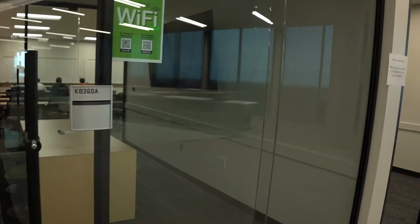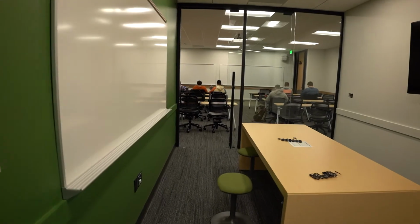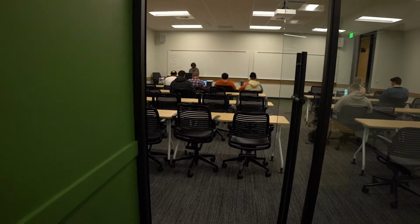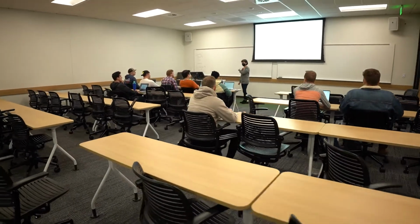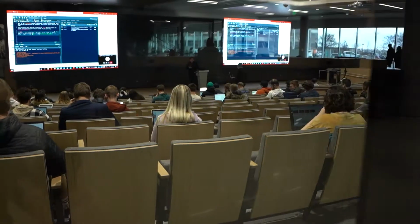We also have other classrooms that have breakout rooms attached so that a faculty member can have his or her students split up into teams and go into small breakout rooms where they can have a quiet environment, access to technology, and work together. The faculty member can monitor their teamwork from the front center console and come in and out as need be. We have other rooms that are larger and smaller to fit different needs, including the absolutely incredible Noel and Carrie Vallejo Auditorium down on the first floor.